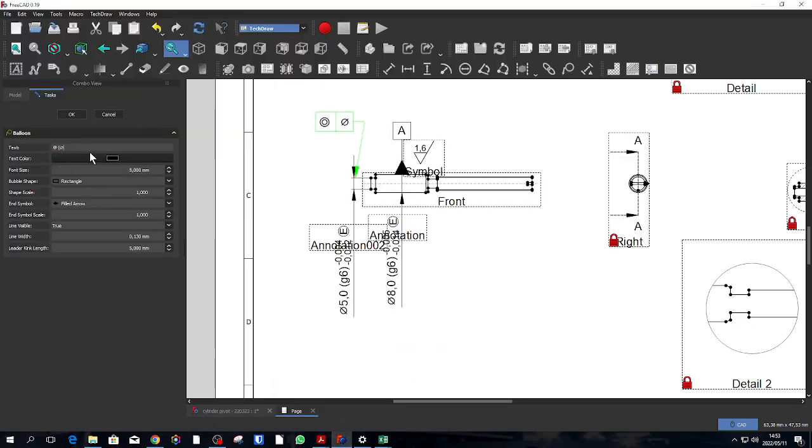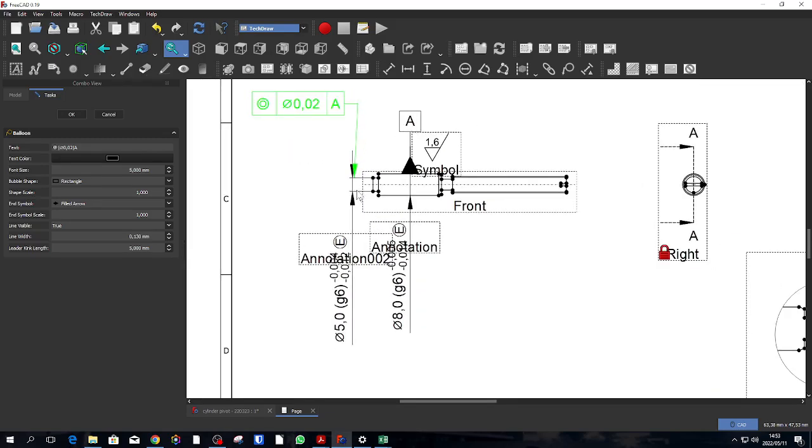Control V. 0,02 relative to shift backspace datum A. That's what we want. Okay, so we can okay that.